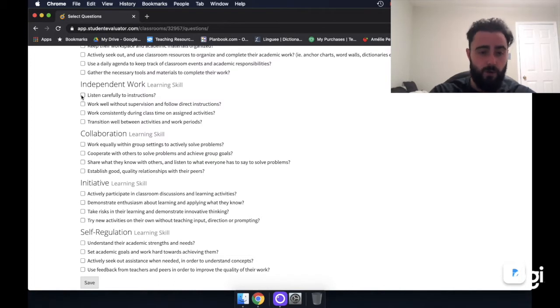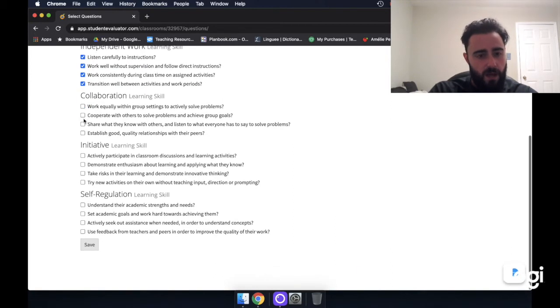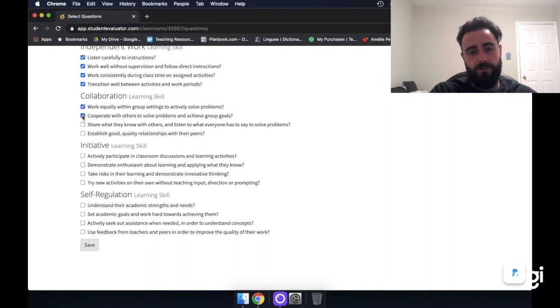So, for independent work, you have listens carefully to instructions, works well without supervision, works consistently during class time and assigned activities, transitions well between activities in the workplace. For collaboration, works equally within group settings and actively to solve problems, cooperates with others, shares what they know with others and listens to whatever everyone else has to say to solve the problem, establishes good quality relationships with other peers.